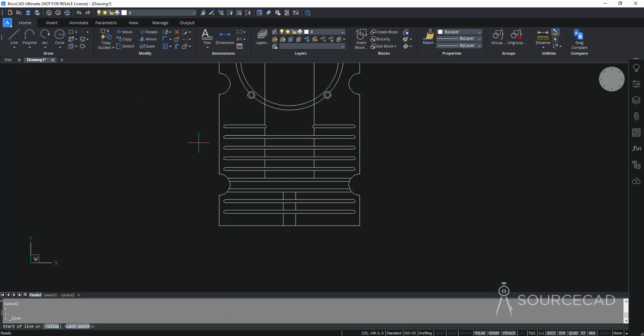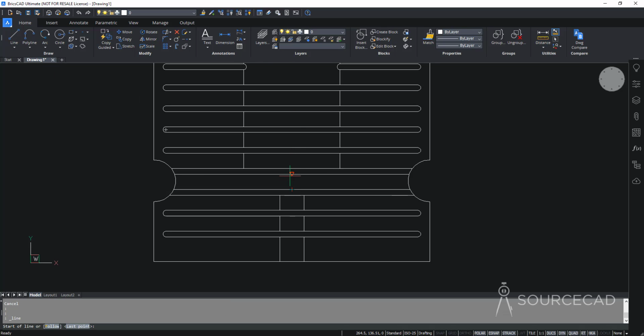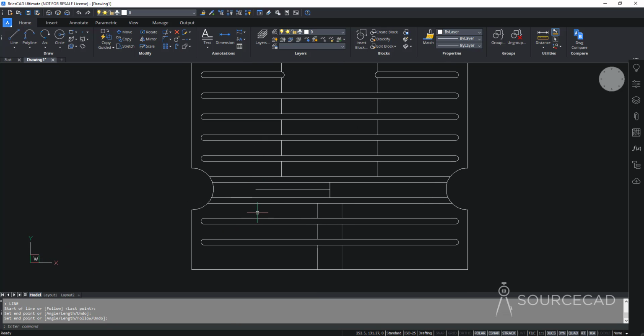So I'll go to line tool and I'll just connect these two midpoints here, right here. And then again line tool, and here I'll add a distance of 12.28 and enter. So at that distance I'll add, well, this single line here. Now using this as a reference, we can make all the other geometries that we need. So I'll go to circle, and right here I'll make the very first circle of radius 2, enter again, the same center, and the radius this time is 1.6, and we are done.